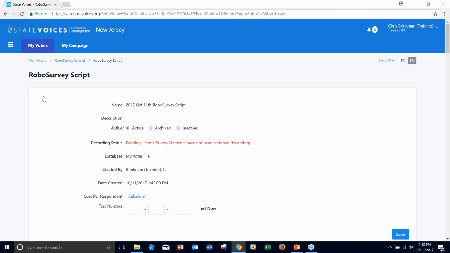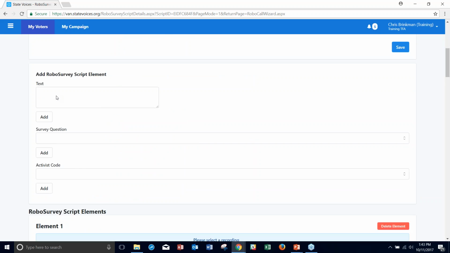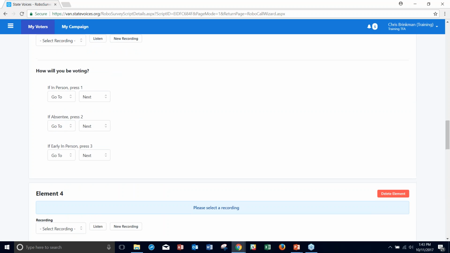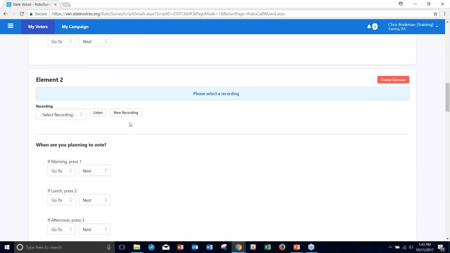Every new element that I add, so in this case I added a text element, gets tacked onto the bottom. I can't pick up and drag and reorder these, and it's kind of irrelevant actually to a degree, simply because these things can kind of hop around anyway. But this can get a little bit confusing if you're not keeping track of what you're doing.